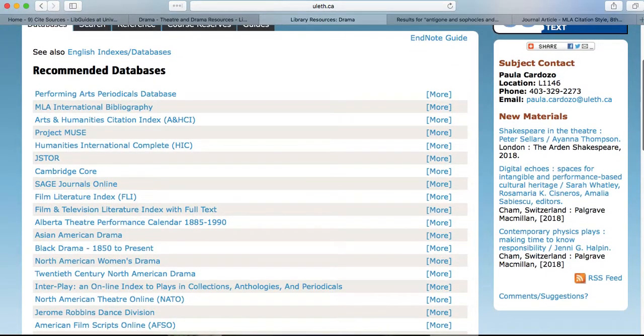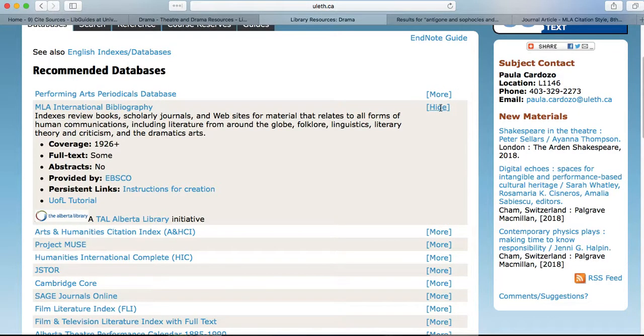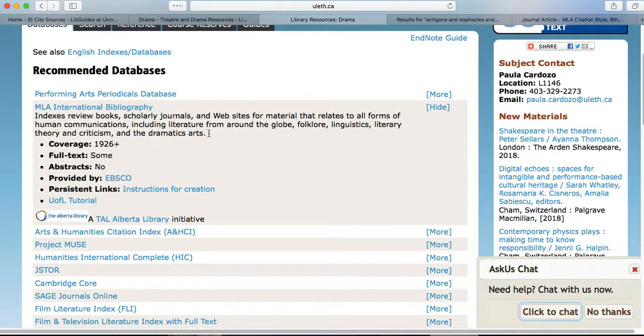And then what I want you to do is take a look at all of these different databases and feel free to pop open this More tab and take a look and see what they have in here and if it's kind of lining up with your particular research question. Now what you can expect when you go into the databases, and I'm just going to take a quick peek into MLA International.